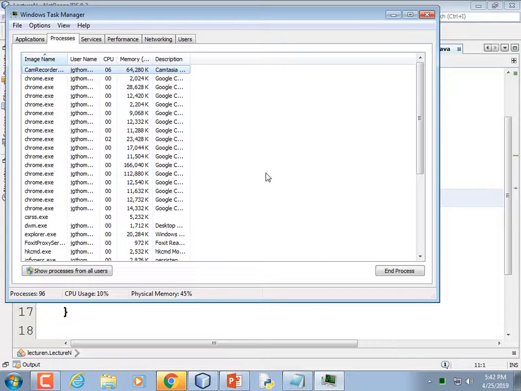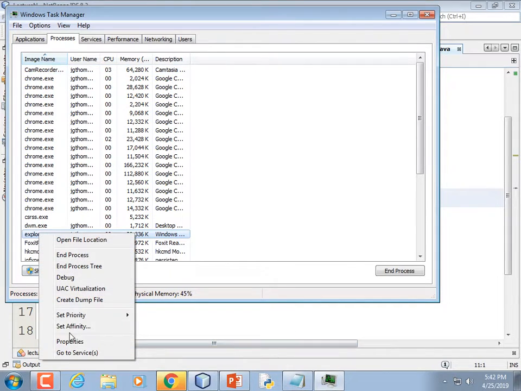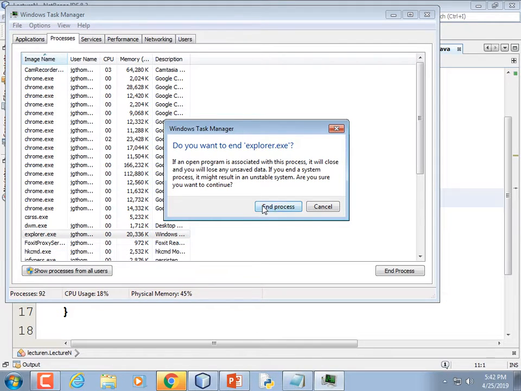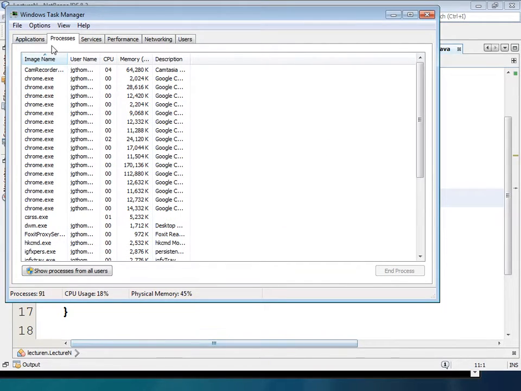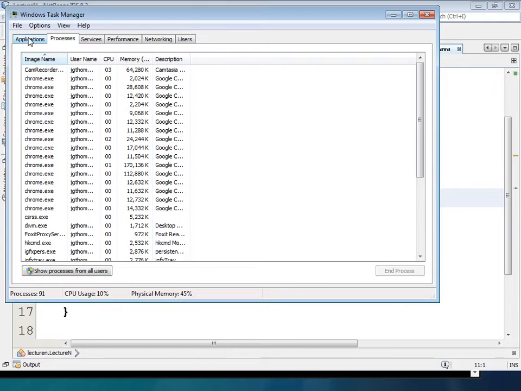And that shouldn't be a big deal on our modern fast machines. But if you ran Chrome now on a Windows 7 machine with a whole bunch of extensions loaded... So anyways, separate processes are like separate programs. Each program is its own process. Now a program can also marshal other processes, right? A program can be communicating between the two, like we're seeing in Chrome. But Explorer is a process. And if I kill Explorer, all of a sudden I can no longer interact with my operating system. My taskbar is gone. Good thing I can come up here and go to File, New Task, and launch Explorer again. Otherwise I'd be up a creek.